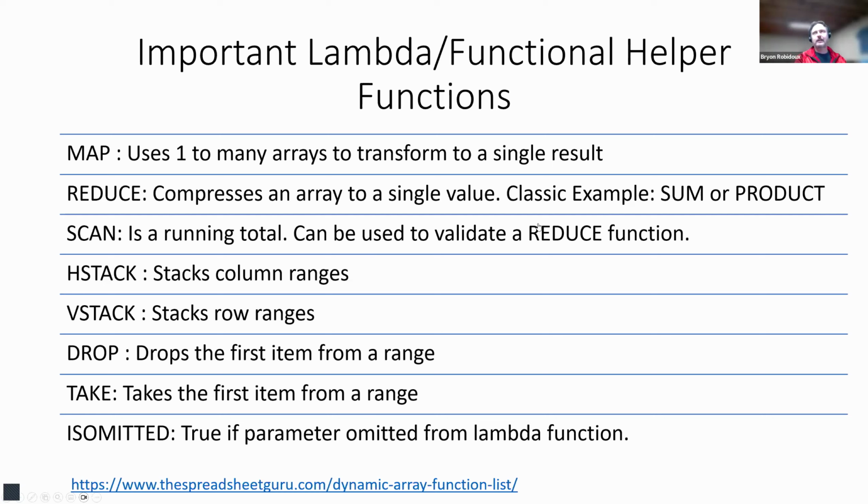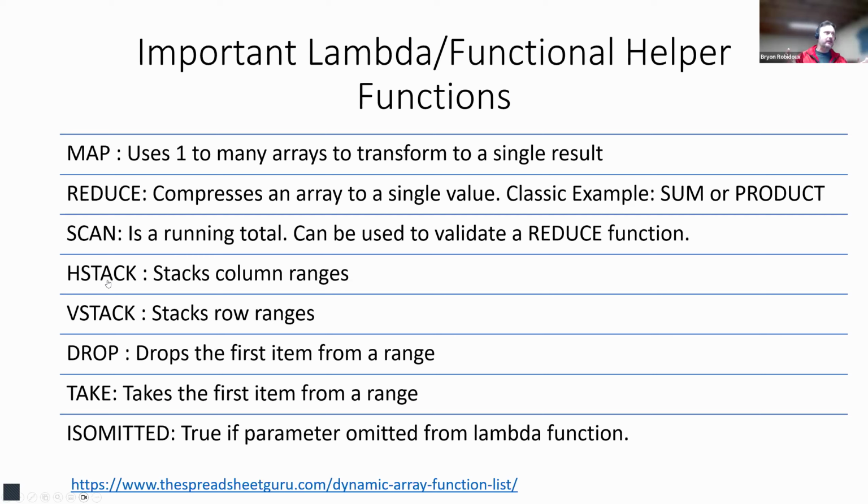The scan function is a running total. And the easiest way I like to think of a scan is if I wanted to debug my reduce and see each item of that reduce as it accumulates up until it reduces to its final value, that's what I would use a scan for. And when you use actuarial illustrations, you will always be using some type of scan function. So become very, very accustomed with the scan.